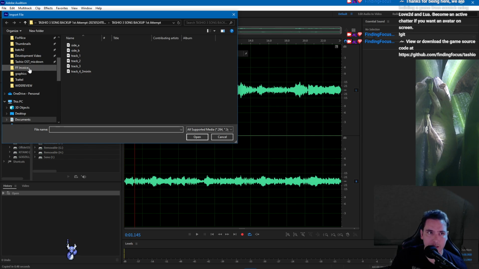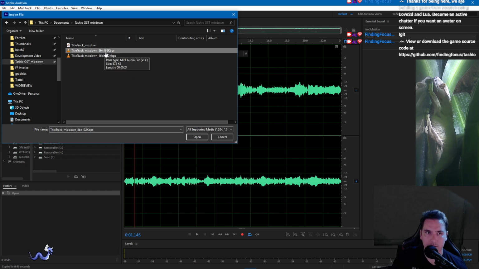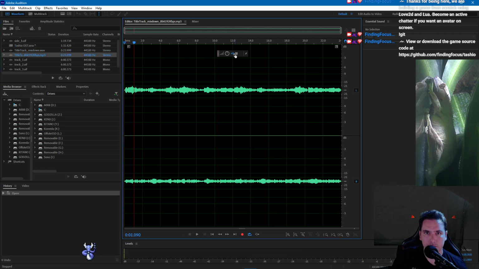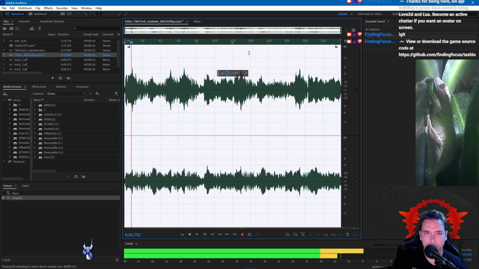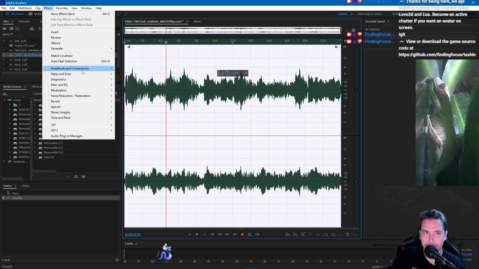Ideally, I want these as small as possible, so we don't bloat the source code file size with one commit here. So 8-bit, let's see. Why does it sound so staticky at 8 bits?